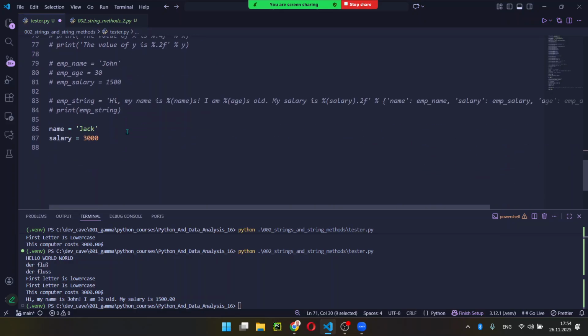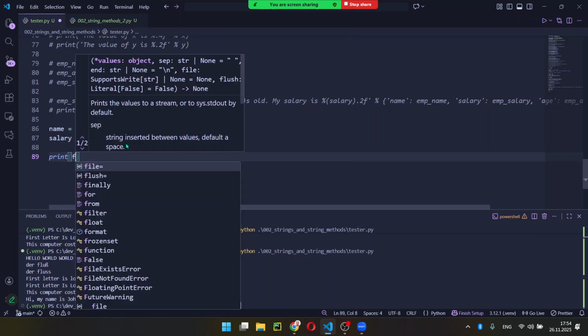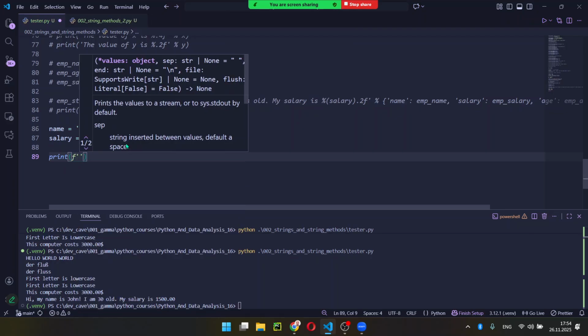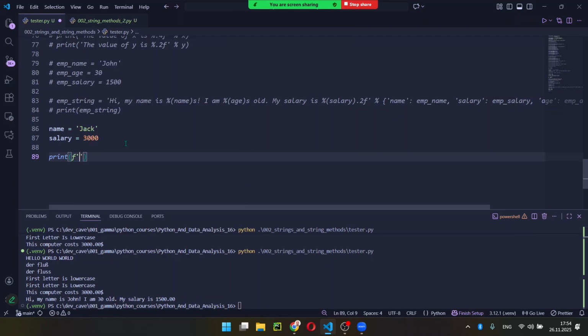So what Python came with is so-called f-strings. So you can type letter f and only then open the quotes, and that makes an automatically formatted string in Python. So what does it mean for us? It means that I can insert curly brackets and use whatever variables I have in my code. So I can say name as salary, right, is salary dollars, right?